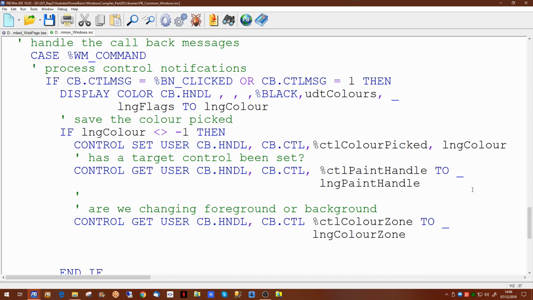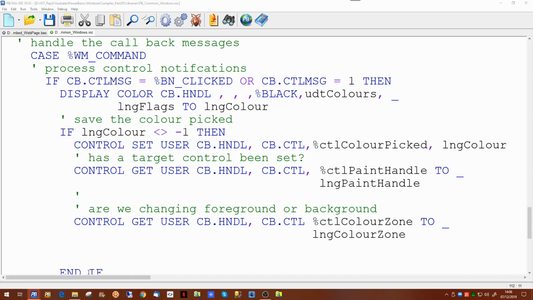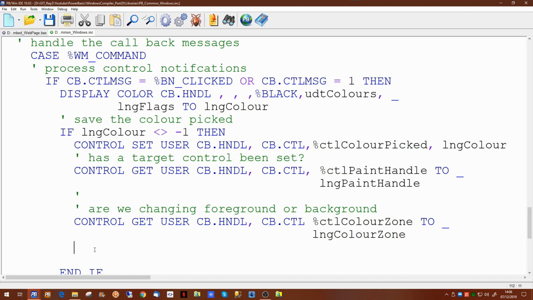So we're picking up the colour zone, be it foreground or background. And then having got those two bits of information, we're now going to test the value of the painting handle to make sure we have actually got a control we can do something with.